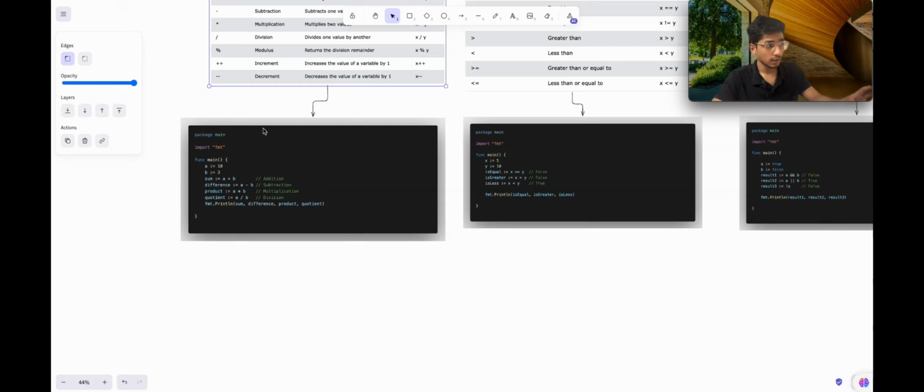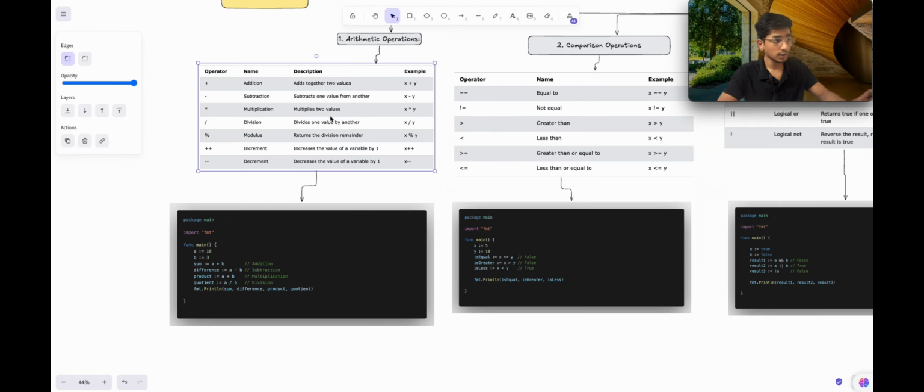If we see, there is a code snippet as well. Here we have taken two variables a and b, and I have assigned those variables the values 10 and 3. We have created these variables using shorthand syntax. Now we have performed our first arithmetic operation, plus. We have added two numbers and stored that value in another variable. Now in this we have subtracted two variables. Here we have multiplied two variables, and here we have divided two variables, and finally we have printed the result of all these variables. So this is the arithmetic operation.